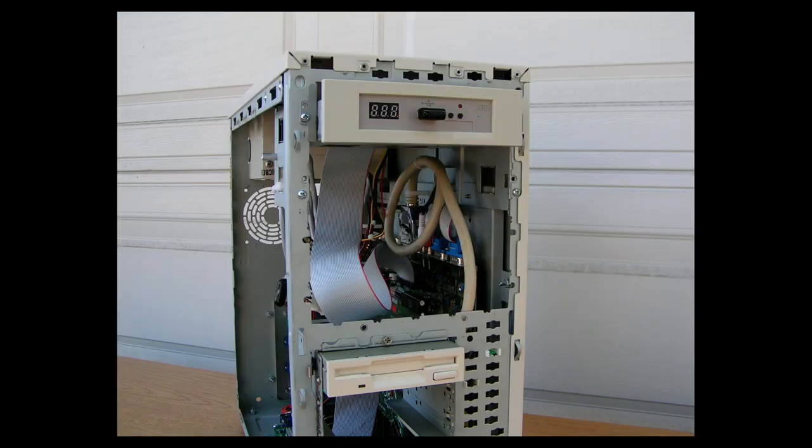Okay, in this final picture, you see the GoTek drive, and it's got a 4 gigabyte micro memory stick plugged in. And this GoTek drive, I have to admit, it works really well. I have a custom Workbench 1.3 that I designed and built for this system. And I have all my favorite programs and my favorite games on the memory stick, and it works really good. And you can also see the front of the disk drive, and you can see the green power LED and the reset button.